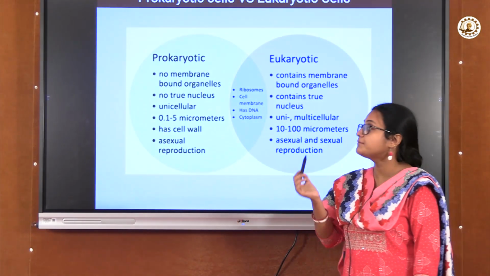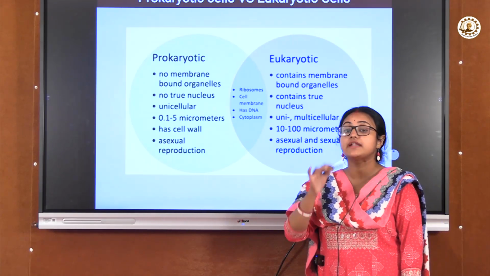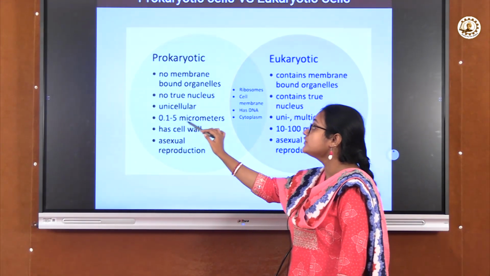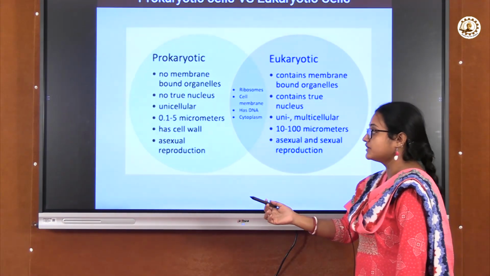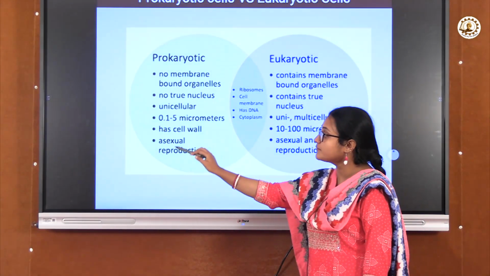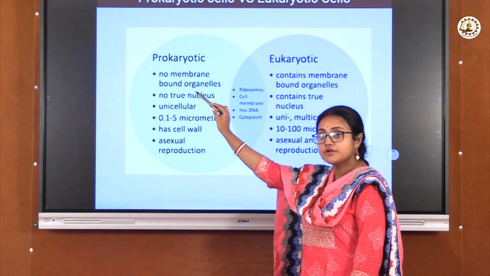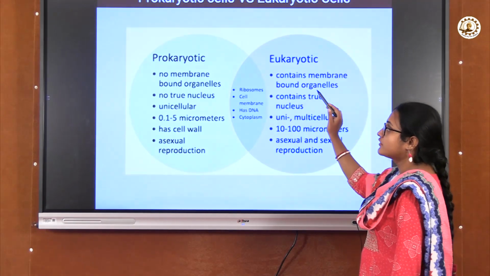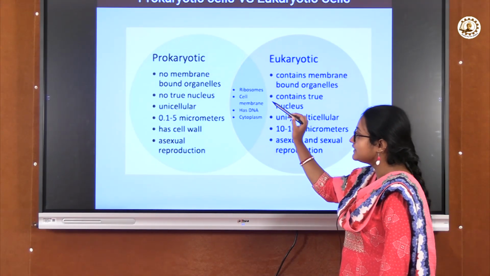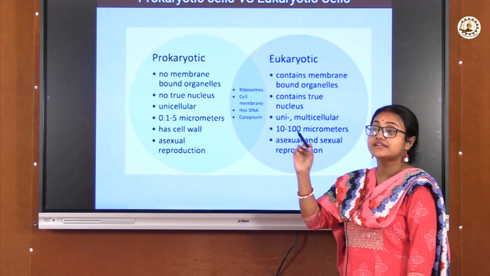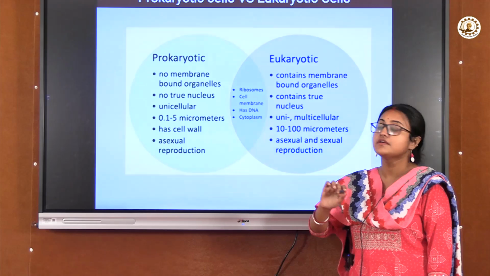The size of prokaryotes is mainly microscopic, meaning we can't see them with the naked eye. The size is 0.1 to 5 micrometers, whereas for eukaryotes it is more than 10 micrometers. Reproduction in prokaryotes is asexual, for eukaryotes it is sexual. Prokaryotes have no membrane-bound organelles, and eukaryotes do. But the common factors are ribosome, cell membrane, DNA, which is the main genetic material, and also the cytoplasm, the jelly-like substance in the cell.